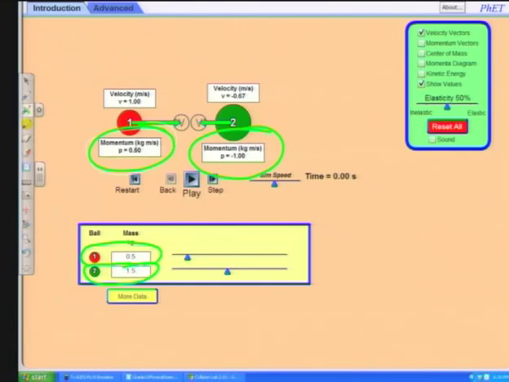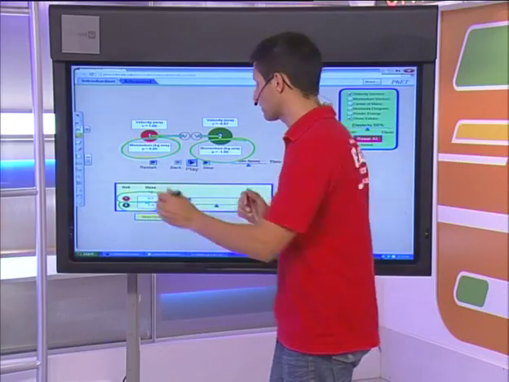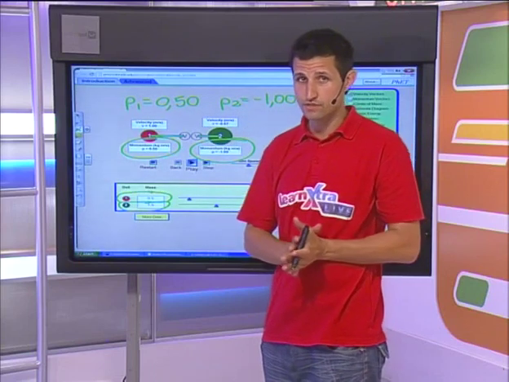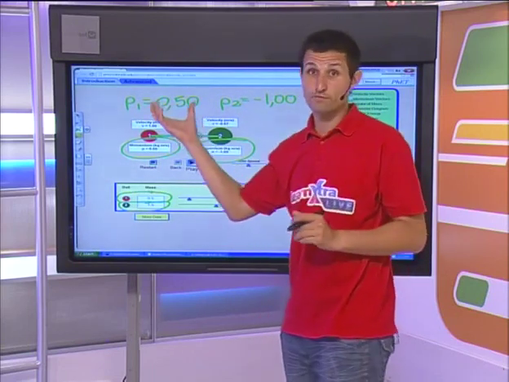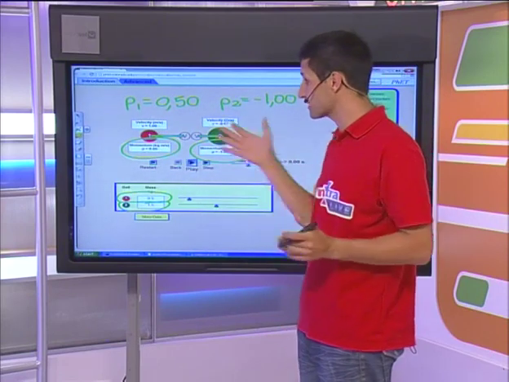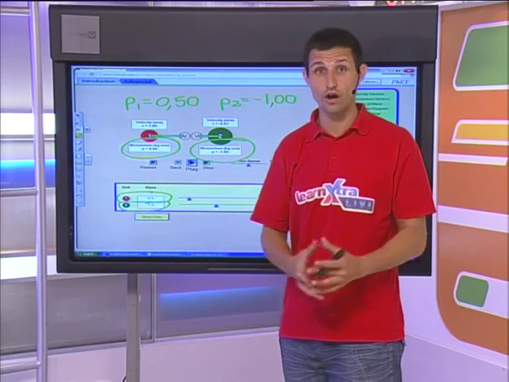Now let's see if momentum is conserved. I'm going to let these balls smash into each other and collide. I want you to follow these numbers. At the moment, I know that momentum of object 1 over here, let's write it out, momentum 1 of my object here is a half. Momentum 2 at the moment is -1. So I want you to get out your calculator and find me the total. Actually, you should be able to do this inside your brain. So what is the total of positive a half and -1? I know that the momentum before the collision at the moment is -1/2.